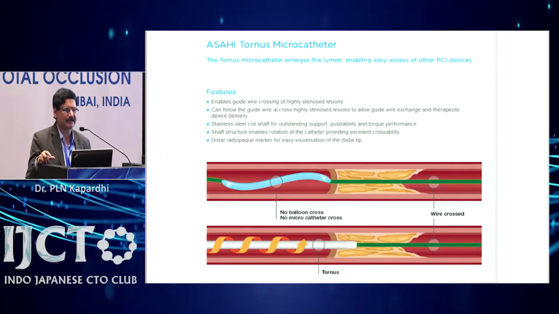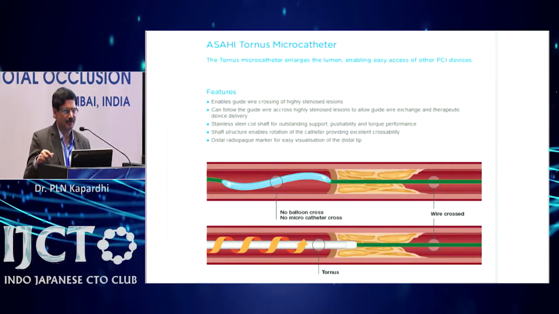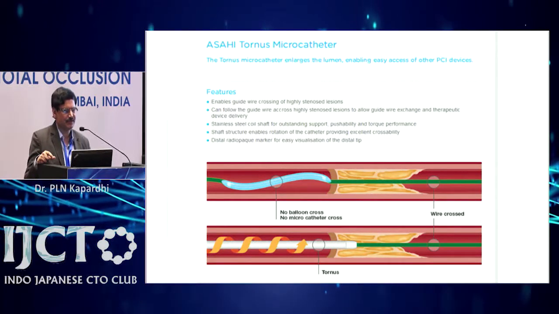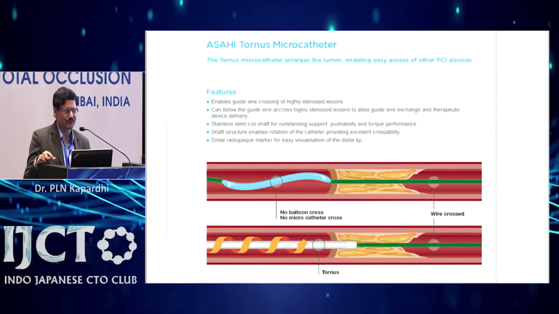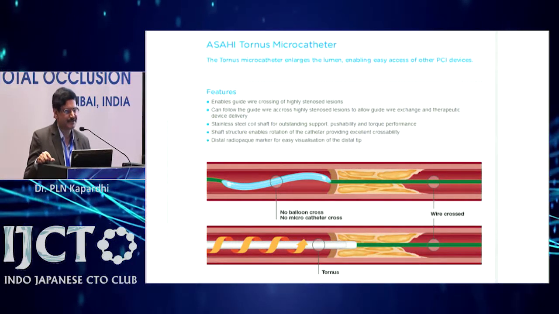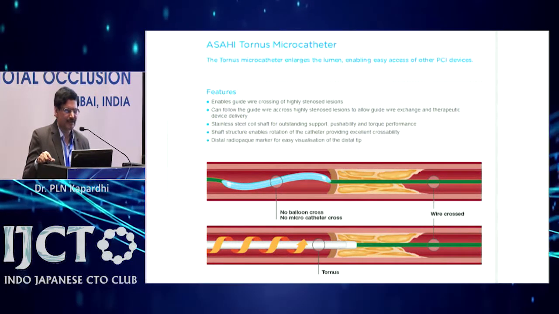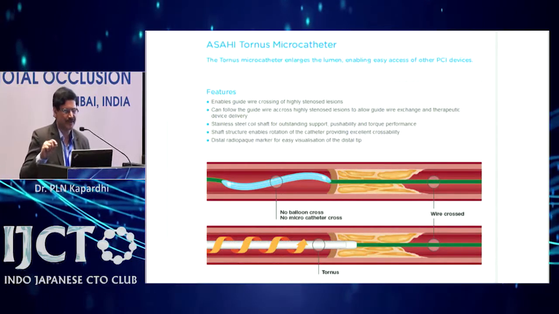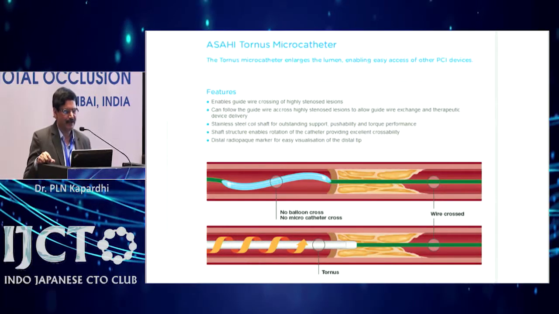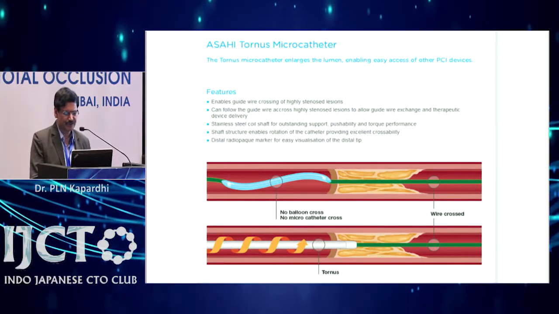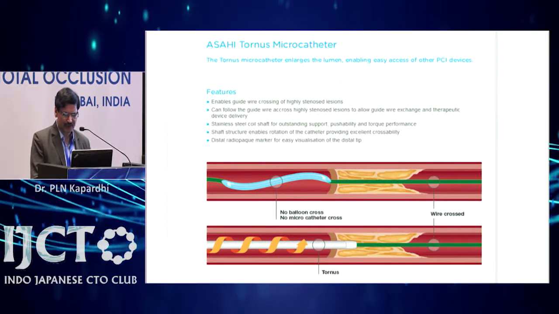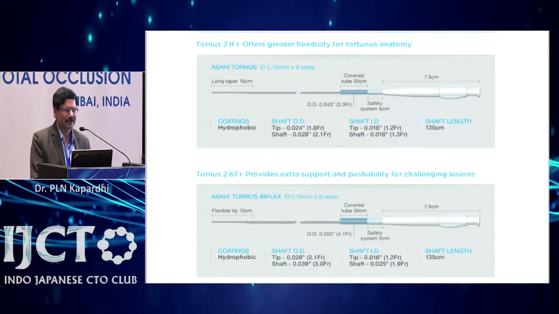It has the following features. Because of its stiffer nature, it enables the guide wires to cross the CTO lesion, and it is useful for exchange after crossing the lesion. More important, it creates space in the CTO segment so that you can cross with the balloon. Previously uncrossable balloons you can cross once the resistance in the CTO tissue becomes lessened. This was designed like that. Most important, you can advance it by counterclockwise torque, and you can withdraw it by clockwise torque.